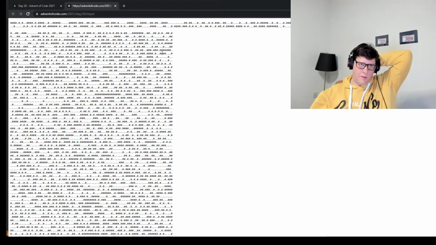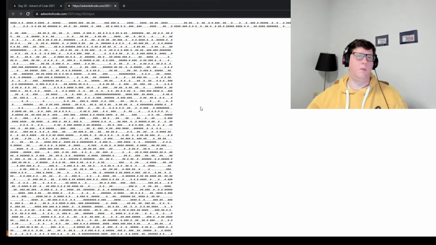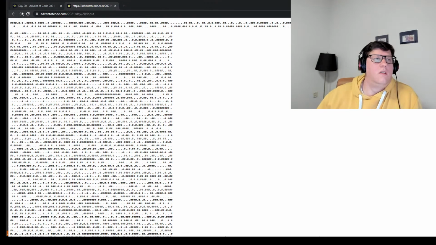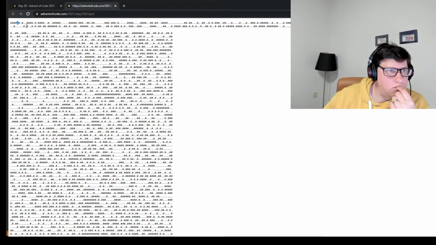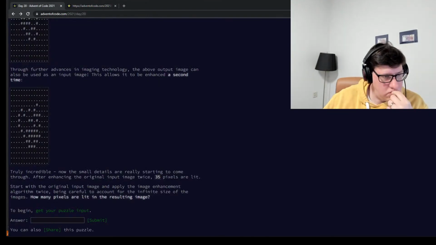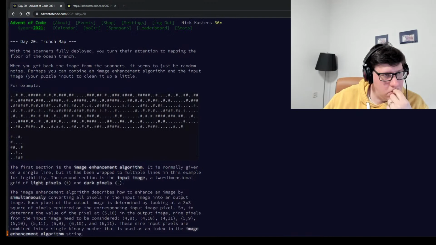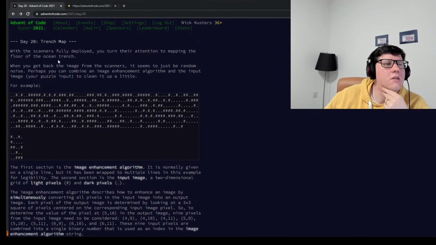Because what I imagine is that everything past the original image will be 1. So it will be 0, so it will turn on. And that means that... No, I don't know. I really have no clue what they want to do. Let's see. Put the scanners.